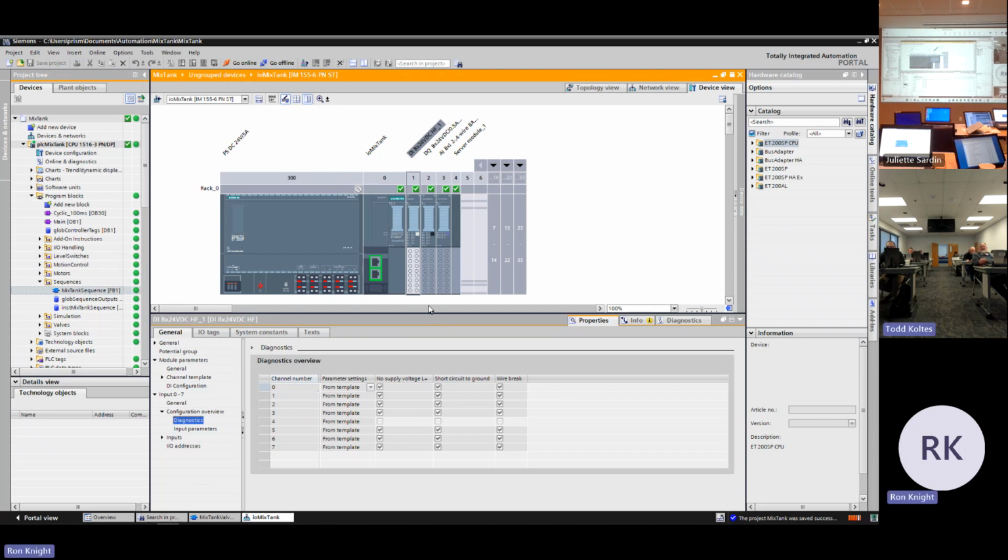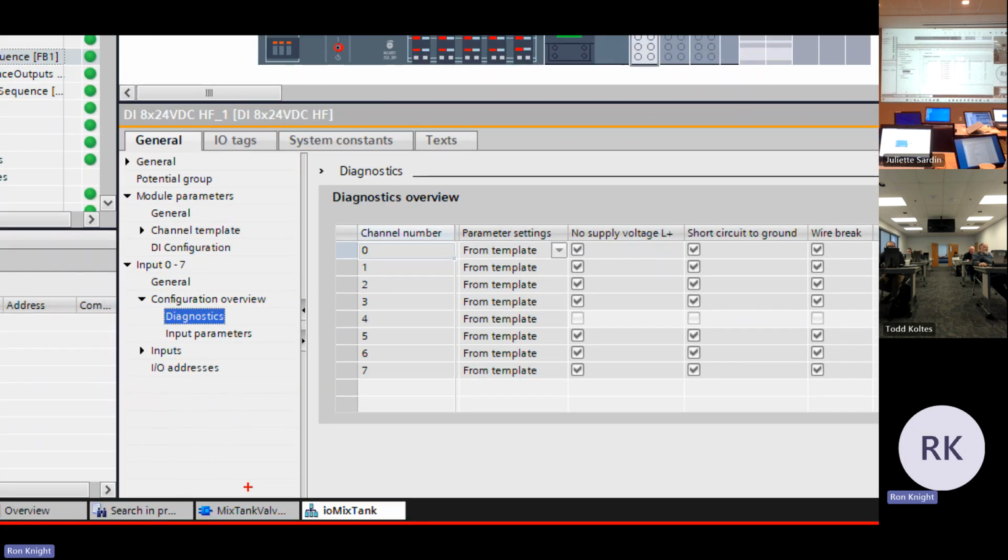Okay, so that was the brute force search. Let me show you the cross references. Let's jump back to the mixed tank valve function block. Still open down there.